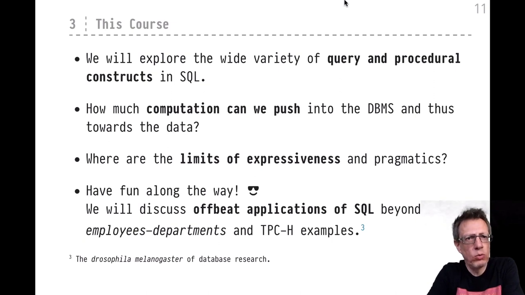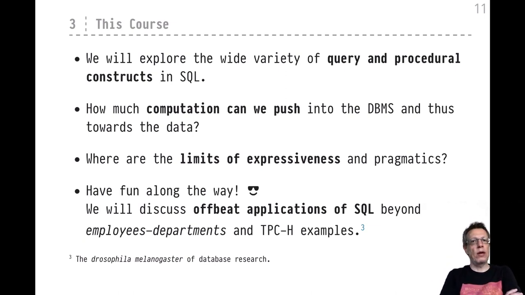So in this course, we will of course introduce you to the advanced querying aspects of SQL. You will learn some new constructs that you probably have never used or never knew that they even existed in SQL. We will also explore the procedural aspects of SQL, in which you can do some scripting in SQL in a very nice and very natural fashion. We will explore, and that's the main point of the lecture, how we can push complex computation into the database systems, evaluated inside the database systems, where the data resides and where the data has its native index and storage support.